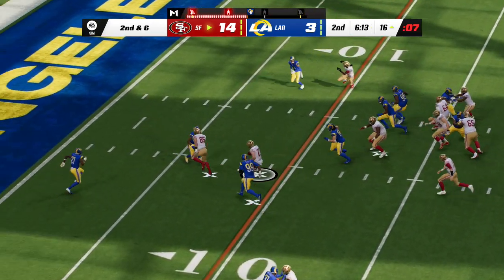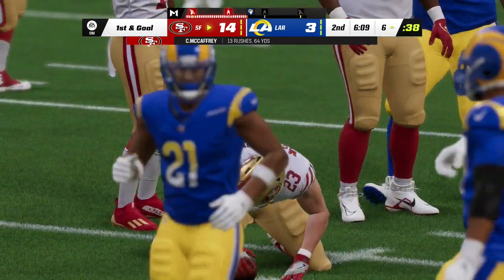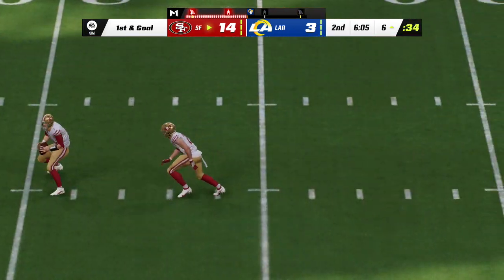Back to the ground attack here. It's McCaffrey, and he will be brought down at about the 6-yard line. It's a 10-yard gain there, and it sets him up now 1st and goal.